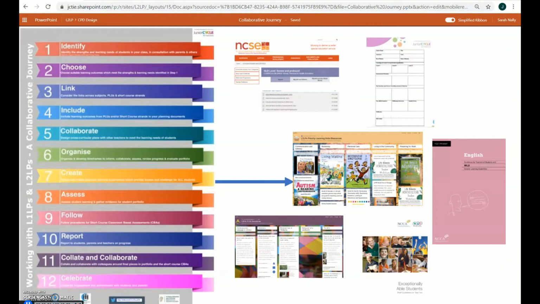So these are the reflective lens we use in the design, creation and evaluation of inclusive learning experiences, which provide access and challenge for all students. Students undertaking the Level 2 learning programmes are those with learning disabilities in the low mild to high moderate range of ability. Similarly, the Level 1 learning programmes were designed for students in the low moderate to severe and/or profound range of ability.